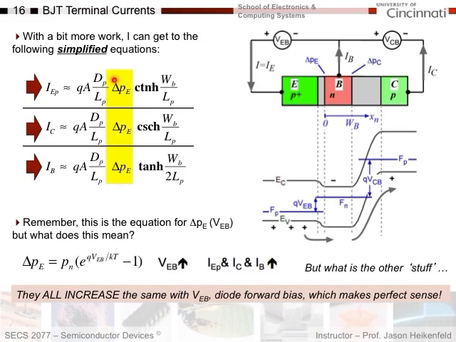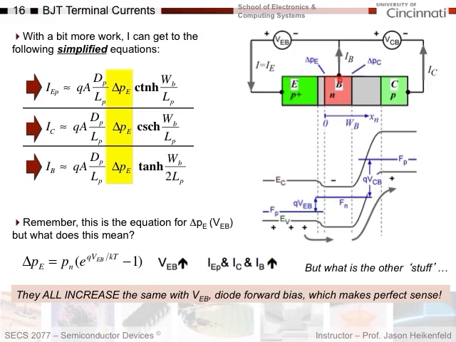And if you recall, delta P, for instance, was something we had calculated for diodes as the excess holes that show up on the N side of a PN junction. And so we're going to use that here as well. It's important to remember that it is a function of voltage applied across the diode. For this specific case of the BJT, delta PE was P sub N, the normal minority carrier concentration of holes in the N-type material, times this part, which looks pretty much like the diode equation, where the voltage is the voltage across the emitter base junction.